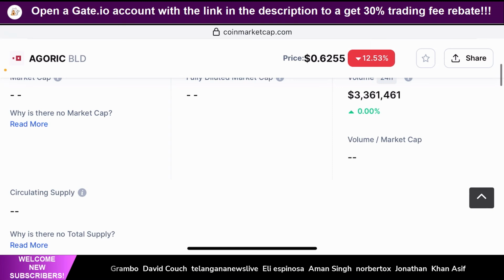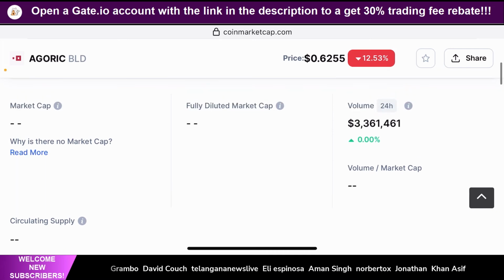The supply information is also not provided because we don't really know that. I think this token has at least 1 billion tokens in max supply, which is kind of expected for a project that's trading at around 60 cents per token. If you see, the circulating supply is also probably going to be quite low, maybe less than 5% of the tokens are going to be in circulation, and therefore this token is probably going to have some short-term tokenomics-based price lumping, at least in the short to mid-term, right?